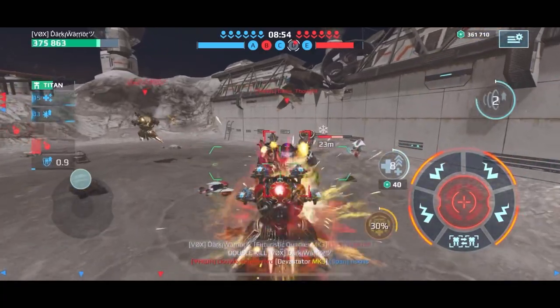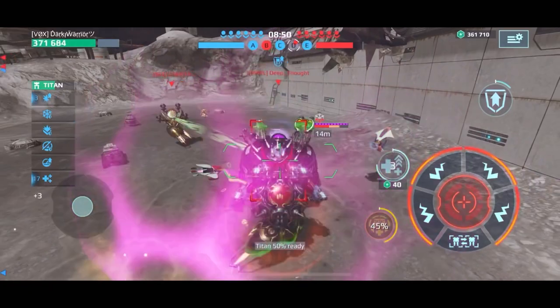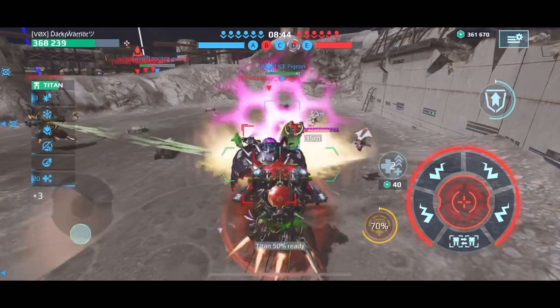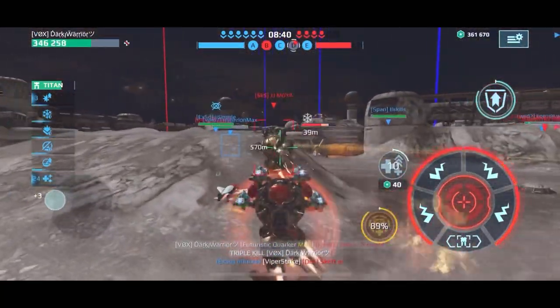Now this is a Revenant, check this out, the toughest bot in the game right now. Look at this bad boy get shmelted up. Look at his health bar just evaporate. He got a big nebula healing right there. Can we finish him off? Boom, we get the triple kill.